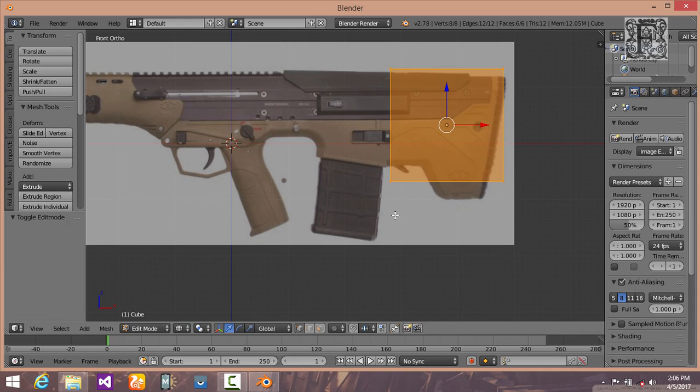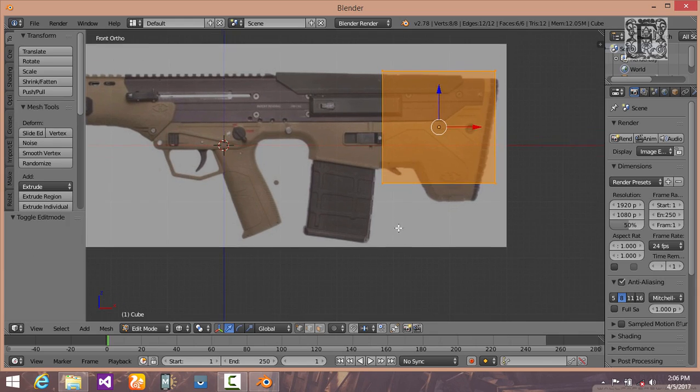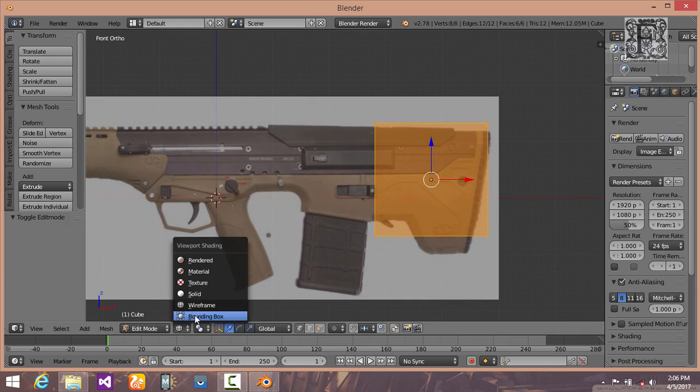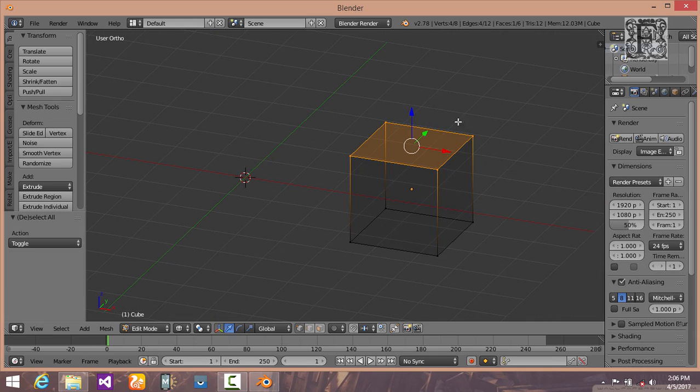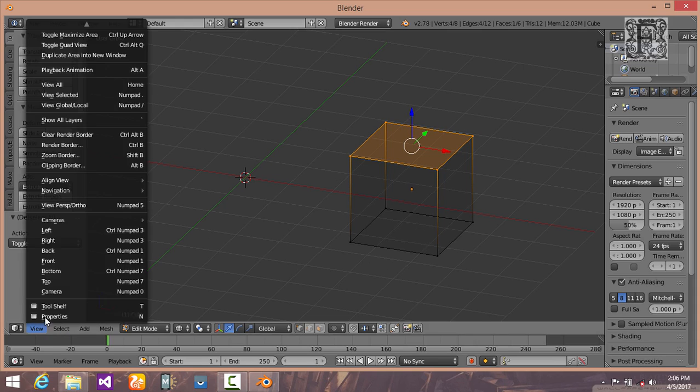Go into the edit mode and start editing. So we are in the orthographic view and in a wireframe view. So if we border select this part, we are going to select the rest of the part which is symmetrical to this part too, so don't worry about that.